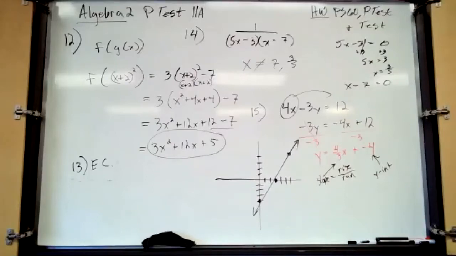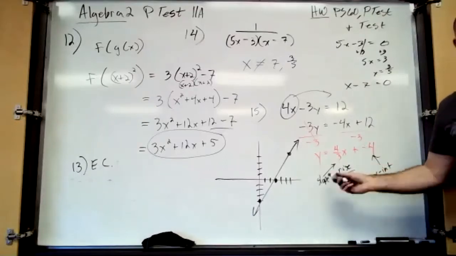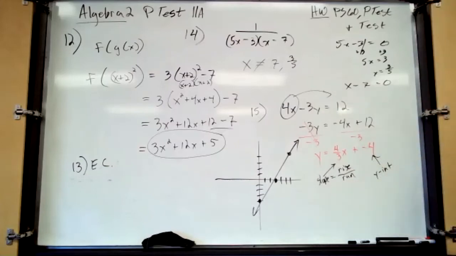If you forget how to graph using slope intercept, you can just pick some points that work. Okay, 3, 0 works. 0, negative 4 works. Okay, you could pick a bunch. Like 4 times 5 is 20. That's annoying. 4 times 6 is 24 minus 4. So 6 and 4 work. Okay, that's what we just graphed there too. So you don't have to graph it using the slope-intercept form if you forget that. But that is part of your question. But you can just scrap that and just graph it. And you'll still get half credit. Okay?